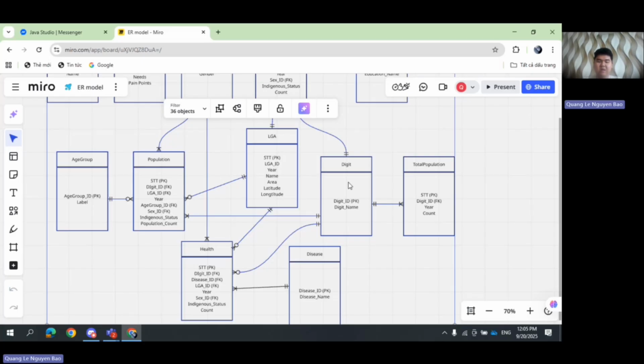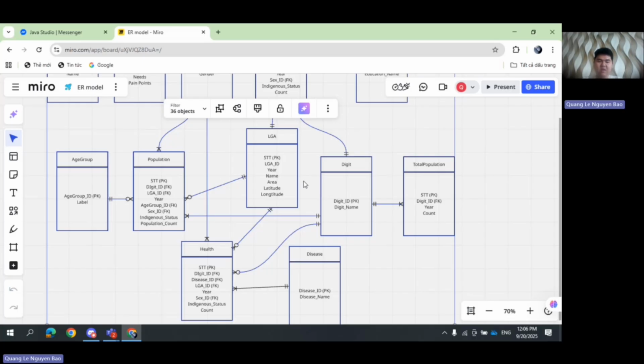In addition, I create the guest table to store the names of states, linked to the total population and other tables through the guest ID. The reason for creating this table is that the names appear many times and are repeated, so separating them into a single table helps avoid messy data and makes it easier to update if the names change in the future.